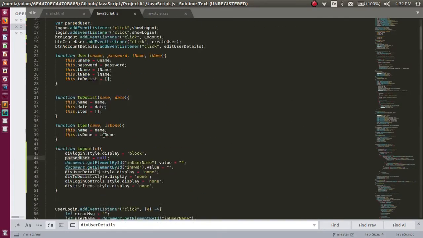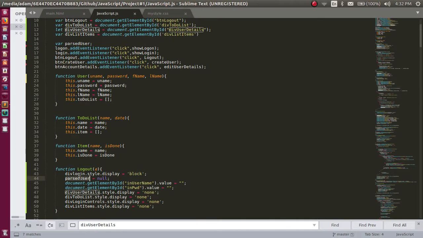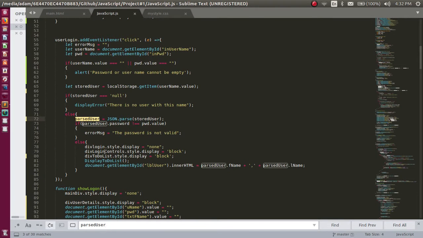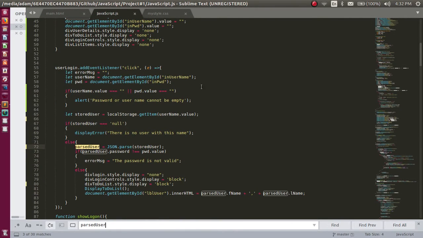So let me see where. Yeah, this is the place where I'm setting the parse user.